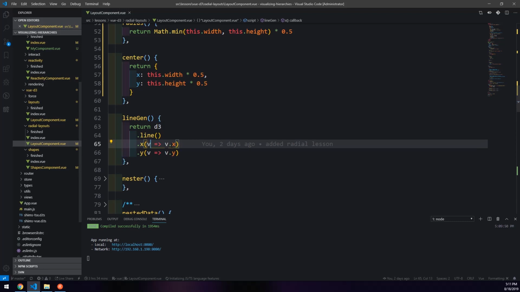And now the x and the y properties are going to be a little bit different. So instead of just returning the x, we need to return the offset, plus the x version of this, the x angle, I guess you could say.